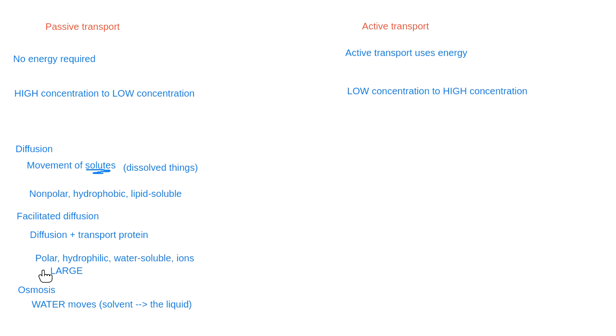Anything, so these first four right here, anything that doesn't match the middle of the plasma membrane, that's going to need a protein to get through. Anything that's too big, that would leave a gaping hole in the membrane, we're going to have to make a special protein channel for it. So facilitated diffusion is the same thing as diffusion. We just do it through a protein. Regular diffusion, we go straight through the membrane.